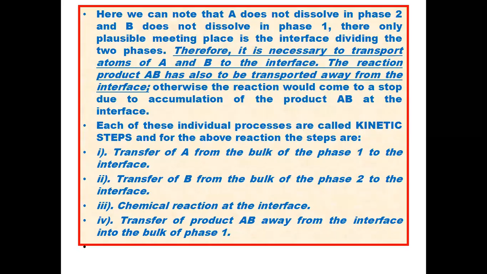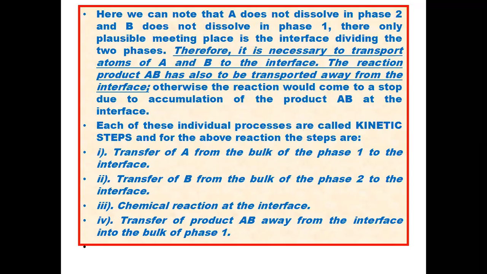Therefore, it is necessary to transfer atoms of component A to the interface, and transfer atoms of component B to the interface. They combine together, there is a meeting time, and they react together to form product AB, which is transported away from the interface. This is the most important point for transport phenomena as far as the process is concerned, because at the interface, most of the reactions are taking place. Once the reaction takes place at the interface, three things exist: some of the component A, some of the atoms of B, and product AB.